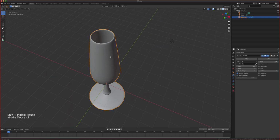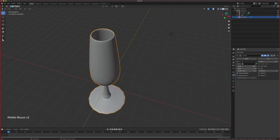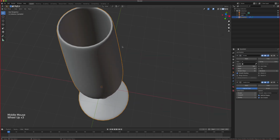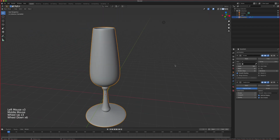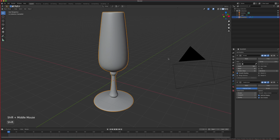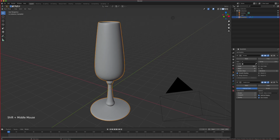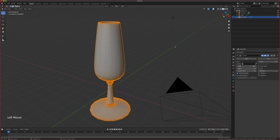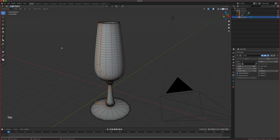Okay, keep in mind that I can add another modifier to this called subdivision surface, and it will smooth it out. You see what happened before and after. Okay, so I could just leave it like that and then add a modifier and then make it smooth. Okay, so let me get rid of that first. Let's talk about what these things are. I'm going to go to my overlay and force the wireframe to show up so we could see it, even though I'm in object mode. Normally you have to go to edit mode in order to see that.